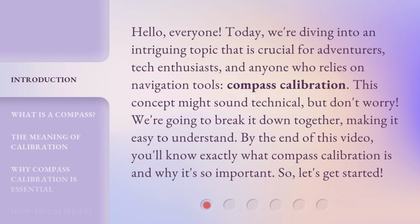Hello, everyone. Today, we're diving into an intriguing topic that is crucial for adventurers, tech enthusiasts, and anyone who relies on navigation tools: compass calibration. This concept might sound technical, but don't worry. We're going to break it down together, making it easy to understand. By the end of this video, you'll know exactly what compass calibration is and why it's so important. So, let's get started.